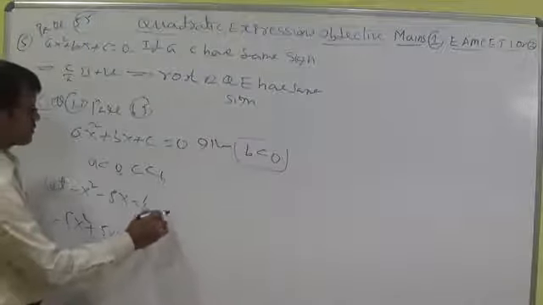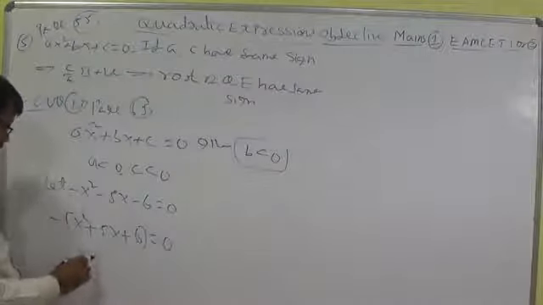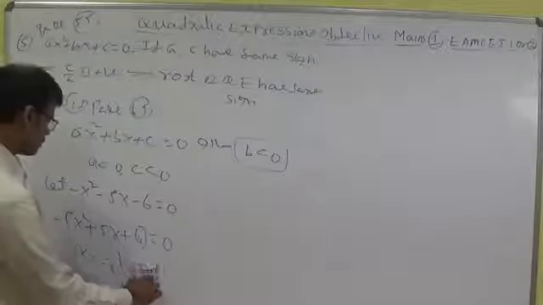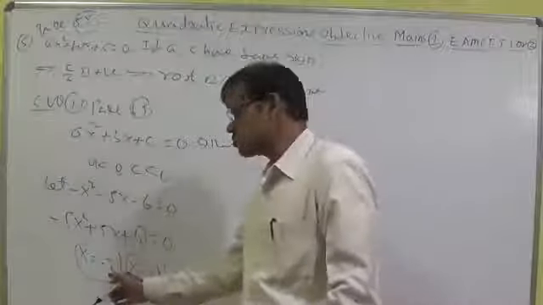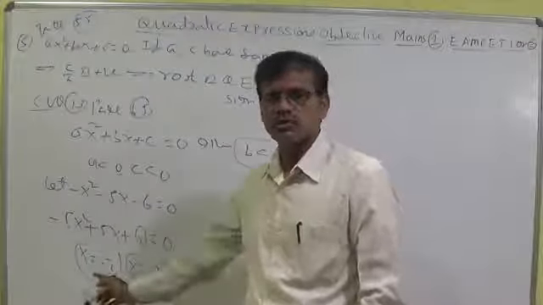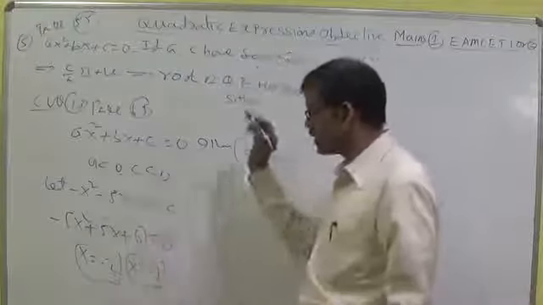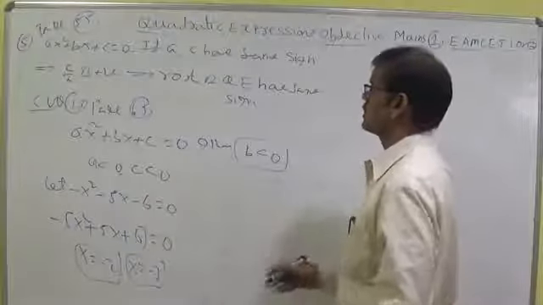For the equation, put it equal to 0, of course it becomes always positive. The roots are x = -2, x = -3. Minus 2 and minus 3 both are roots, both are negative. That is why if b less than 0, then 100% a should be less than 0 and c should be less than 0. This is the concept.